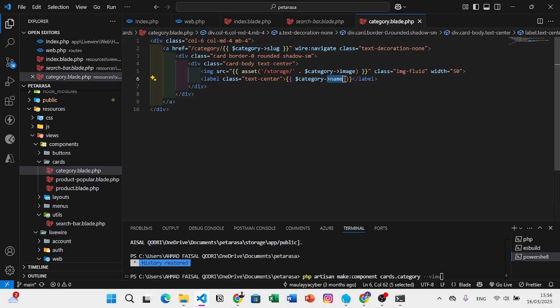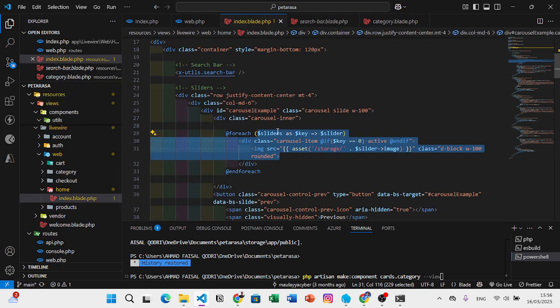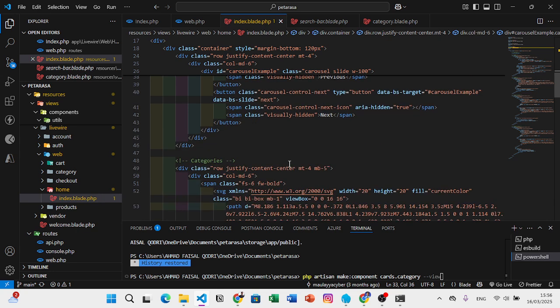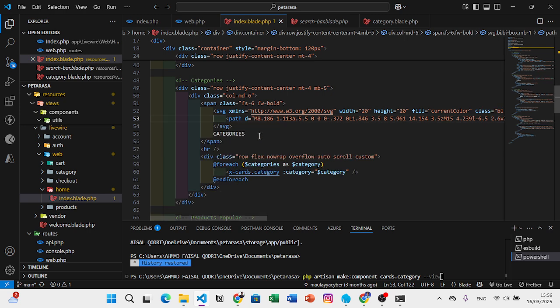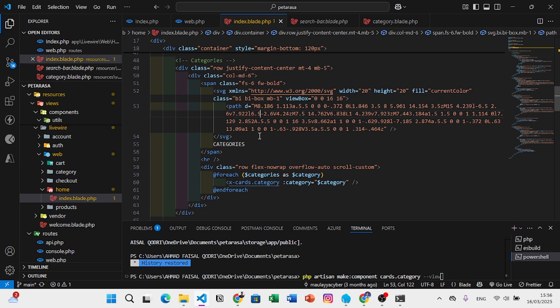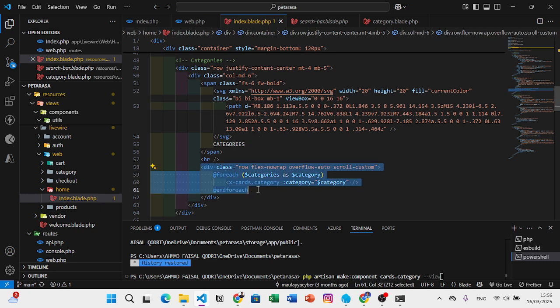And the third step for showing the category data on our homepage: go back to the index blade, and then you go to the bottom and search for categories, and here categories, we're adding the for each from category, and we call the card of category.